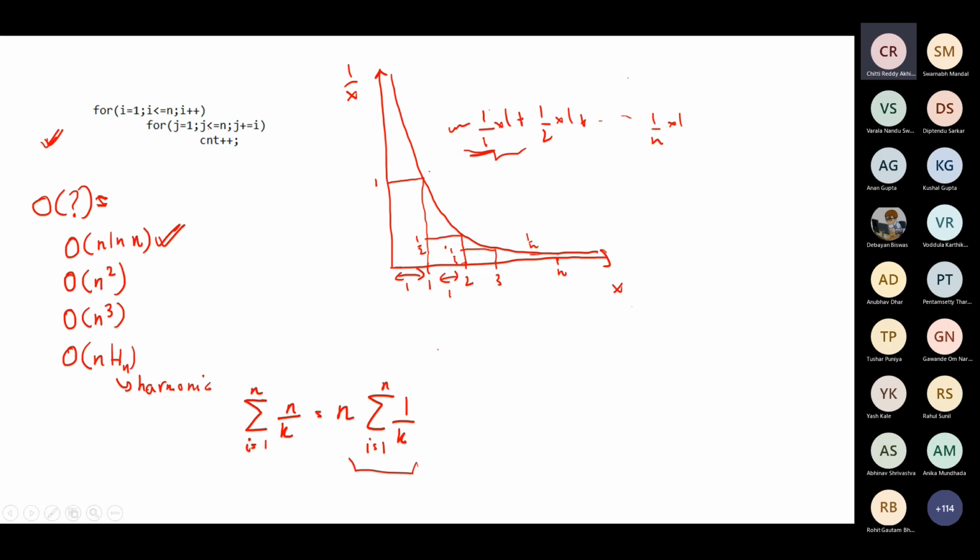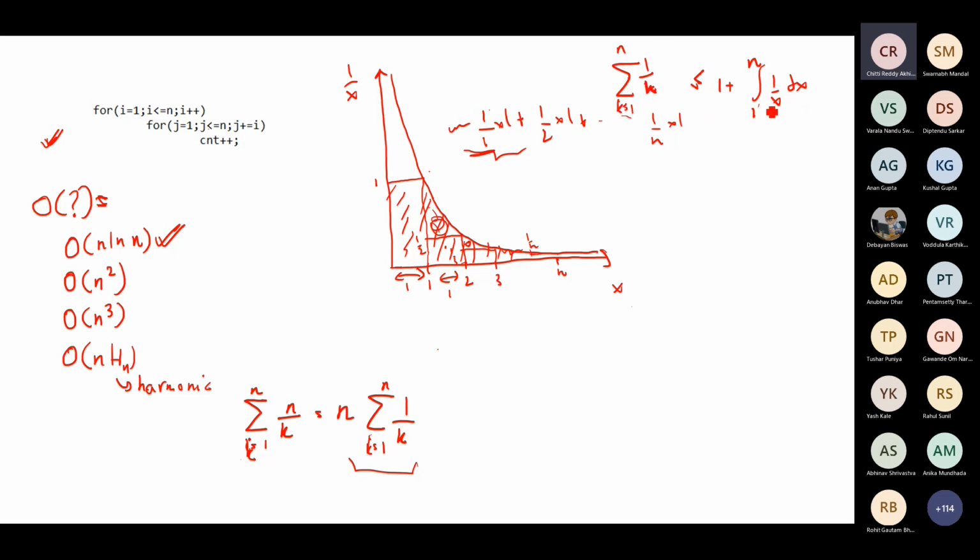Now, the trick we are going to apply here is that we know how to do the integration of 1 over x dx. What the integration will give us is actually this area right here, if we integrate from 1 to n. And then for this area we can just add plus 1. You can see that there is some extra area left over. So we can safely say that this area is going to give an upper bound for the value of the sum. This sum of, I have been using i throughout, I really meant k.